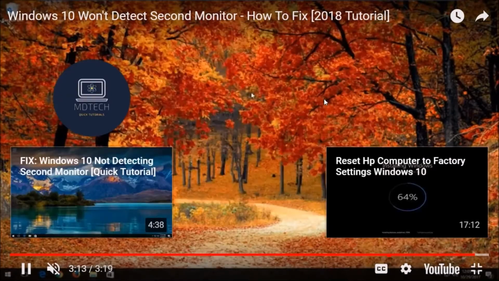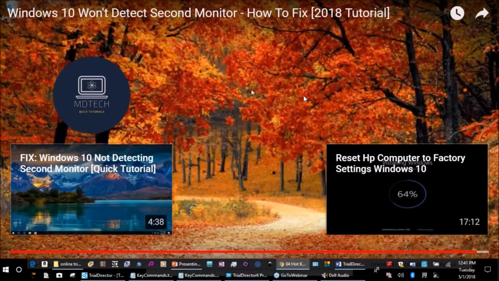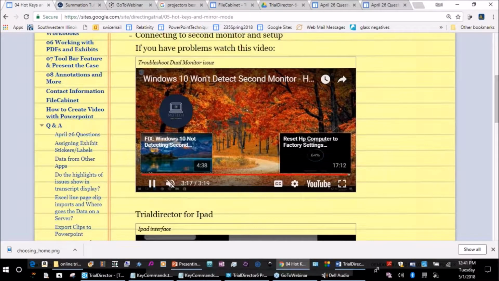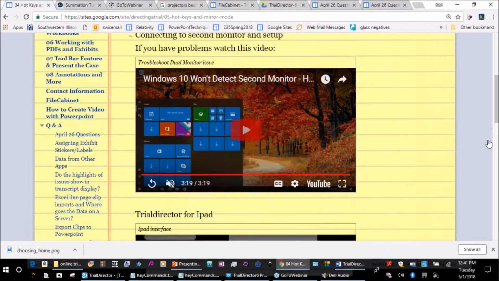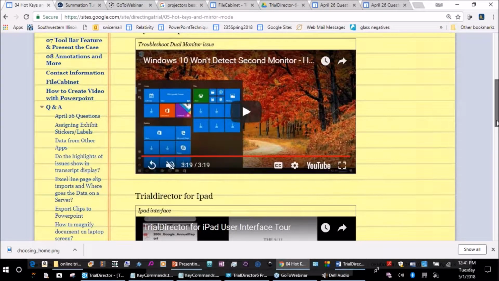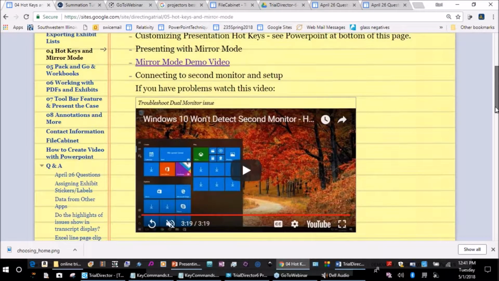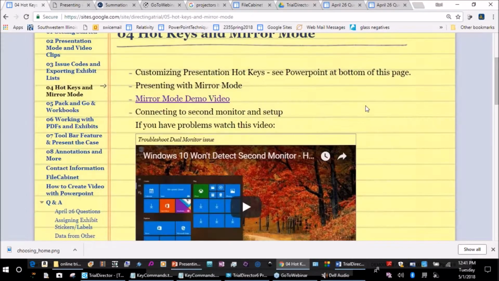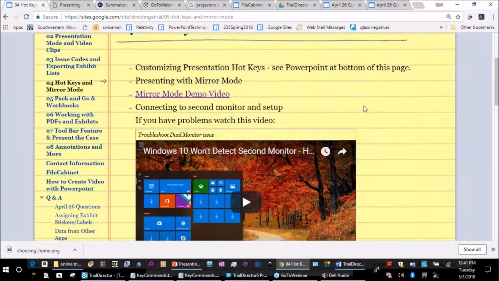Yeah. So anyway, in this video, it does give you the ability to go in and show you the procedure for updating your video drivers for that problem. Now this one, I don't know if this link was working earlier. I'm going to check to see, because inData gives us a tutorial here on mirror mode, but I think this particular one was down earlier. Yeah, it's still down, so hopefully that'll come back up on their website later on for you in mirror mode.